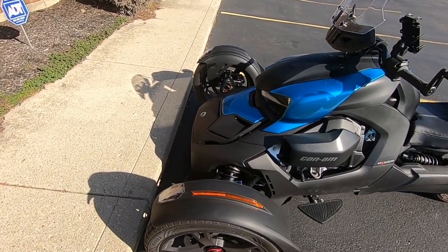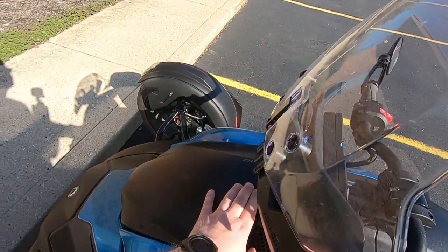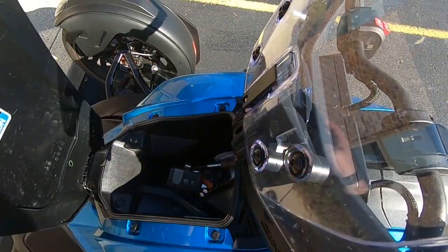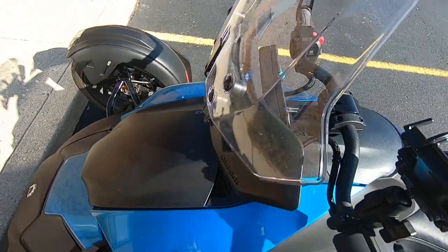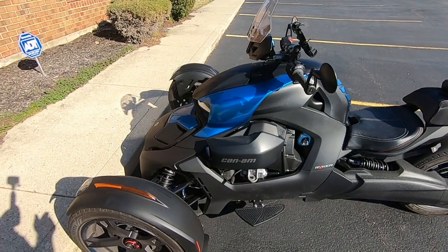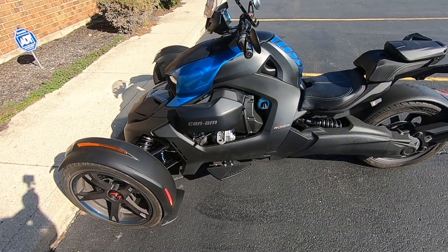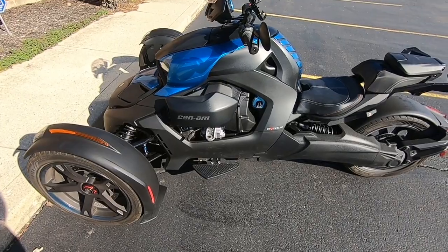So we'll go ahead and start right here. Guys, this is meant to be more of a sport bike, okay? You can see I've got some stuff in there, nothing really crazy. There's not a lot of storage. You can see my hand barely goes in there. It's enough for what I did this morning. It was cold on the way in. It's way warmer now, and it's gonna be way warmer when I leave today. So I'm gonna throw my hoodie in there, and that'll be about it.